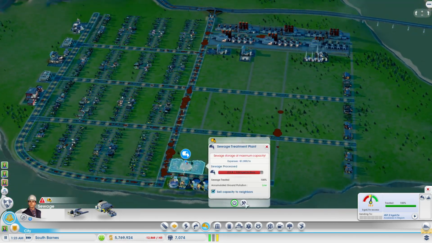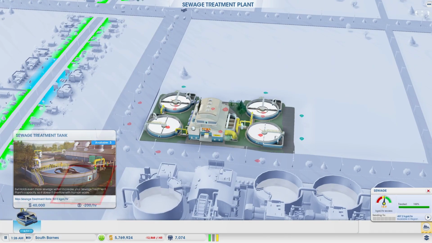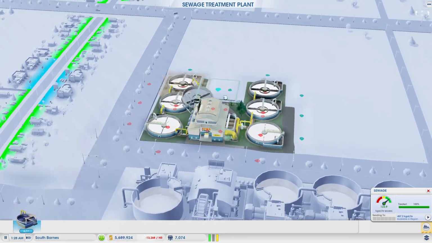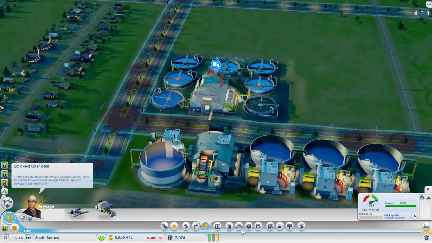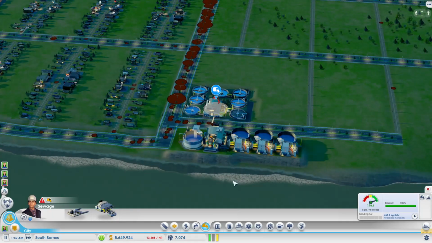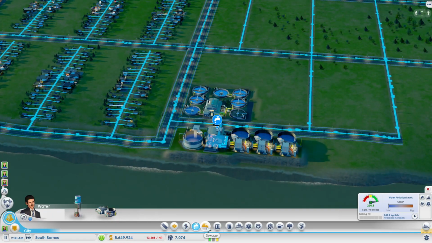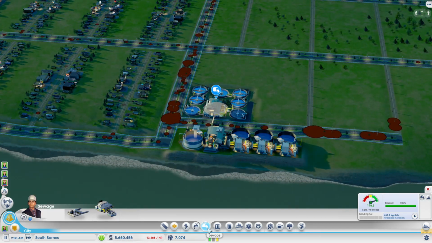Sewer needs some help still. This is a quick way to add water to the water table, I guess. Just build a bunch of smelteries. Backed up pipes. Yeah, not anymore. We're rocking and rolling now. Power's fine, water's fine, sewer's fine. Totally fine.